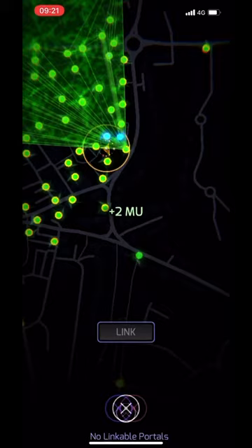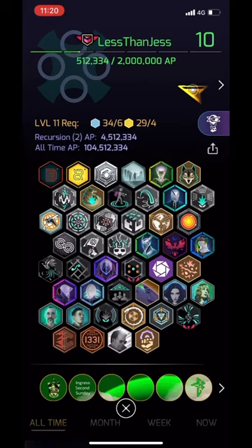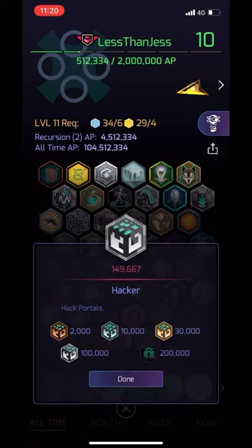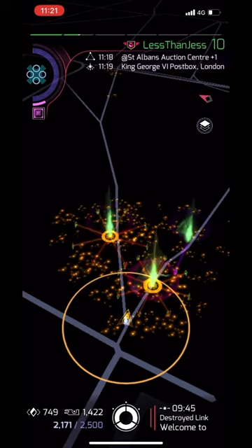And here we are, as if by magic, at the next village in this case. You can see that I'm already level 10, so I've jumped up a couple of levels, that my AP is now on 104,512,334, which is just under 4 million AP from the very first town, and that my connector medal has gone up to 26,402, an improvement of 385, and that finally my mind controller medal is on 19,476, which has gone up 689 fields since the last time.